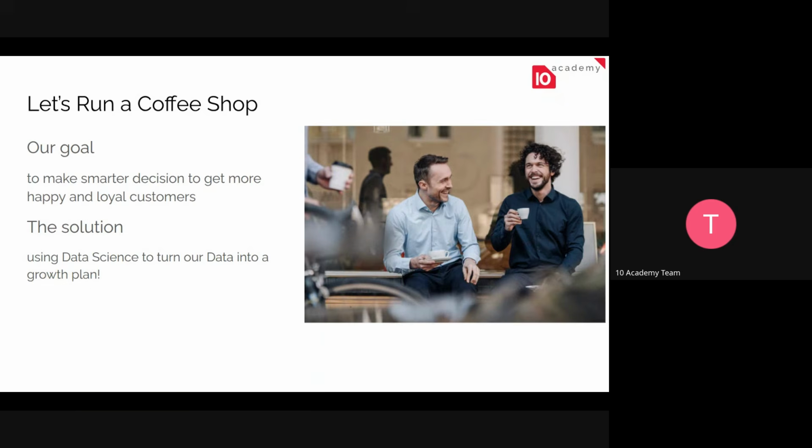To make it more profitable, to check if our promotions are working, to learn what our people like and what they really want, and how we grow our business. To make this connection, we use data science. Here our goal is to make smarter decisions to get happier and more loyal customers. The solution is using data science to turn our data into a growth plan.